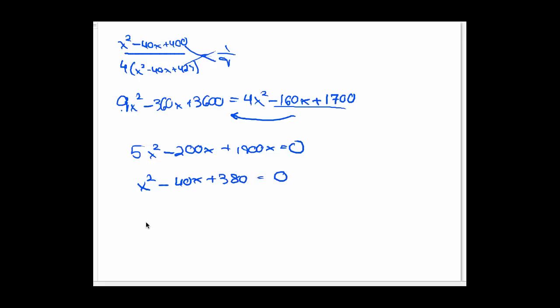Quickly I will divide 5 off from both sides and get x² - 40x + 380 = 0. And now I can just use the quadratic formula to get this for me. x = (40 ± √(1600 - 4(1)(380)))/2, which is 1600 - 4 times 380 is 1520, and that's all over 2. Now this simplifies to (40 ± 4√5)/2, which simplifies further to 20 ± 2√5.